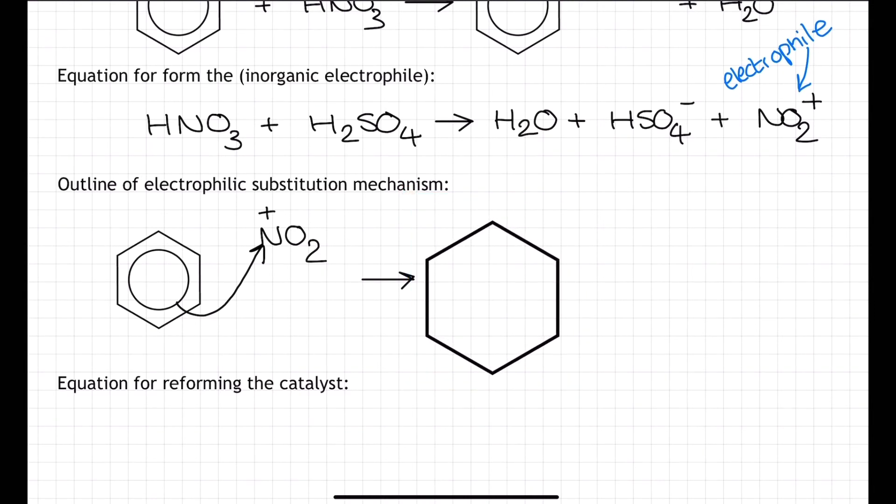Moving on to stage two, and we have generated an unstable intermediate. One of the carbon atoms is now shown as being in four sigma bonds, and the delocalized pi system is broken. To represent this, instead of the usual circle, we're now going to use a goblet or a horseshoe style shape, which is expected to cover at least four of the six sides of the benzene ring structure. I'm going to use a blue line here to demonstrate this level of precision for you. The unstable intermediate also has a positive charge tucked into the core of the structure.